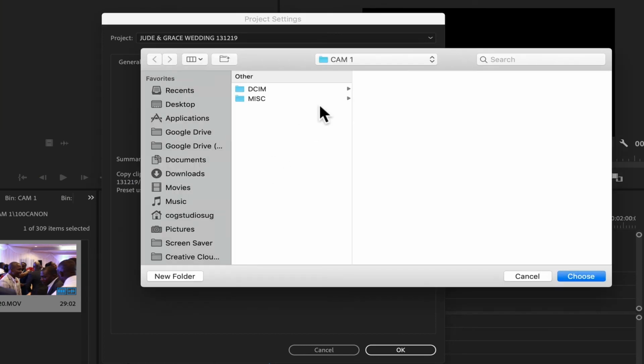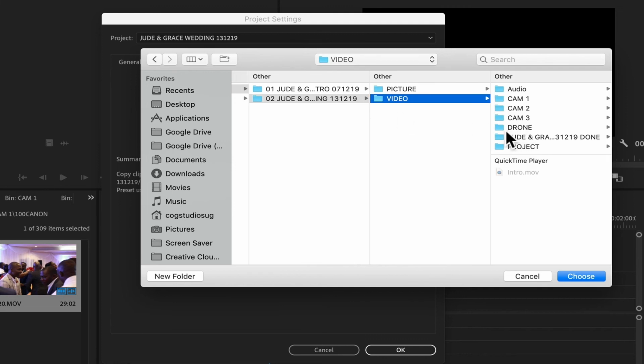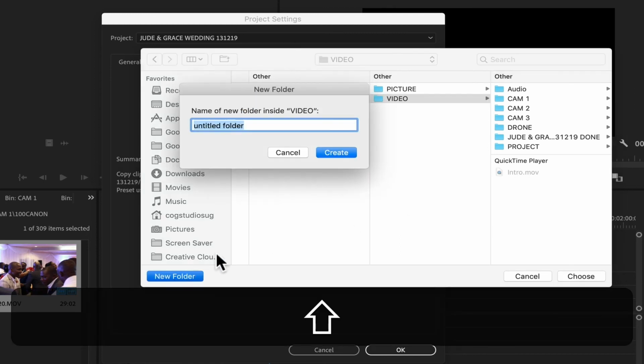When you choose location, you can come to the folders. Usually when I decide to go that route, I call those files assets. So I'll come and say assets.